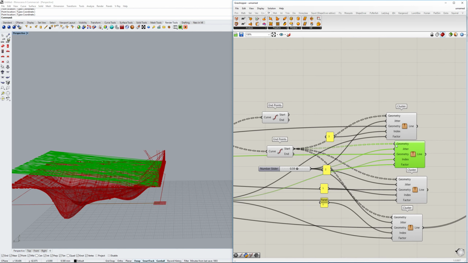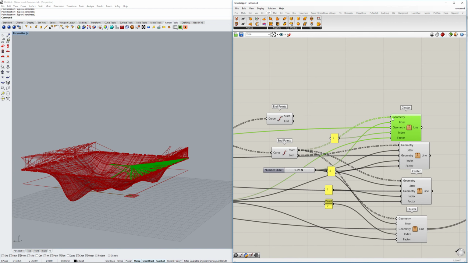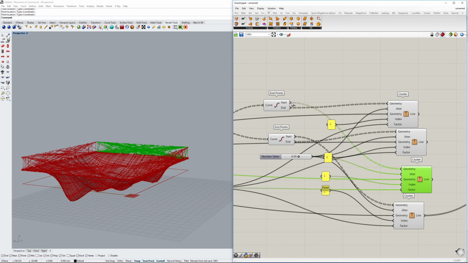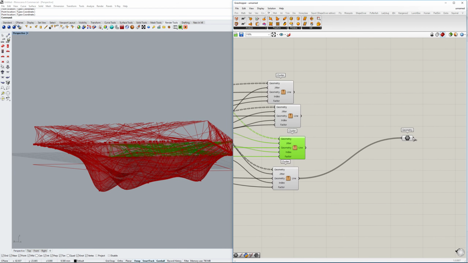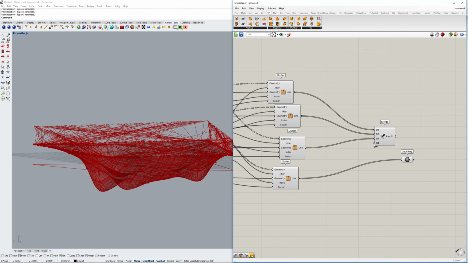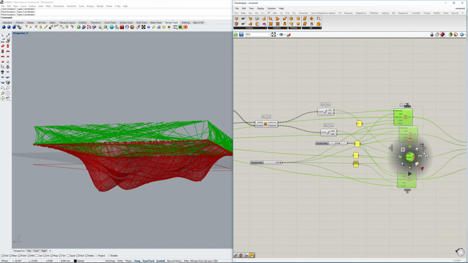Let me actually take a look. I think this one needs to be this one, and then that one needs to be this one, maybe. No, the other one. And this one needs to be that one. Yes, that looks already correct. I like that. So that's pretty good. Now we have the file for now like this, and we're just going to merge them together very tight like this. So this looks a little bit messy, but that's fine.